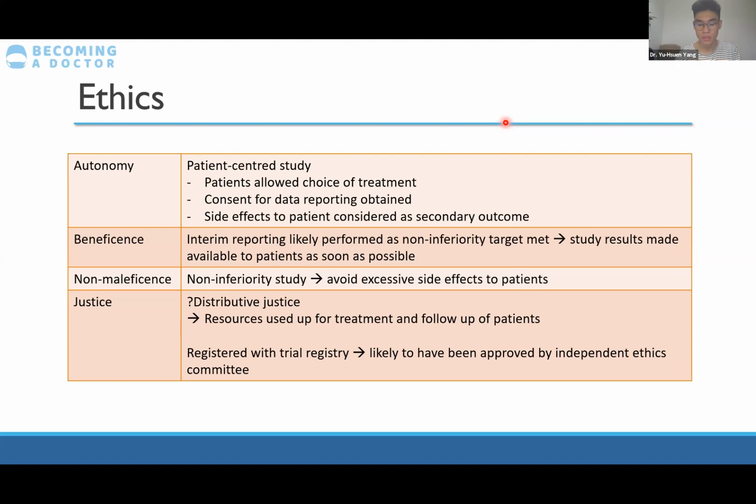So if personnel or resources in the hospital are used for patients who are on the trial, it could be argued that those resources have been taken away from individuals who are not on the trial, who may have required the attention and time of doctors or healthcare professionals involved in the trial, or resources that were used in the trial that could have been used for those individuals. Whether or not that's right can be discussed, but that's an element of justice that you can bring up in terms of discussing the ethics of the study.